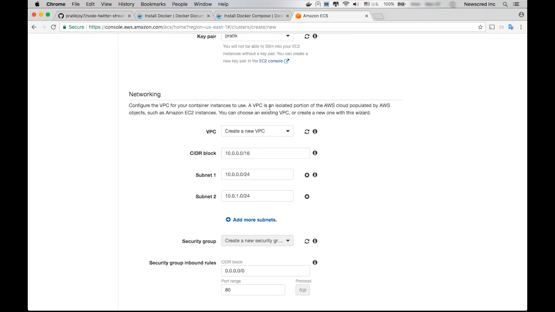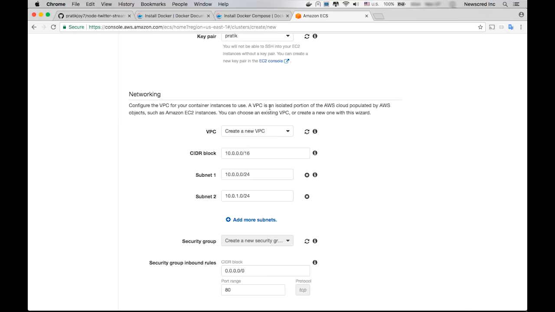Why would that be helpful? Basically you can divide it in 2 parts. One would be private and another would be public. You can create subnets in it. If you create a public subnet, then things outside of your VPC can access your resources. And if you assign a private subnet to your resource, things outside our VPC cannot access it.